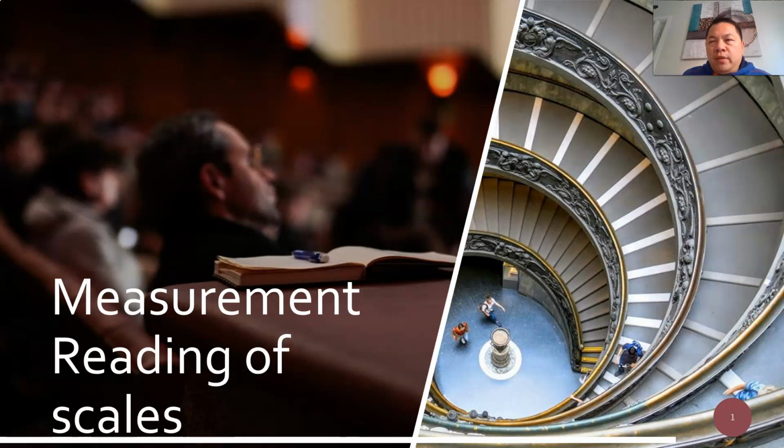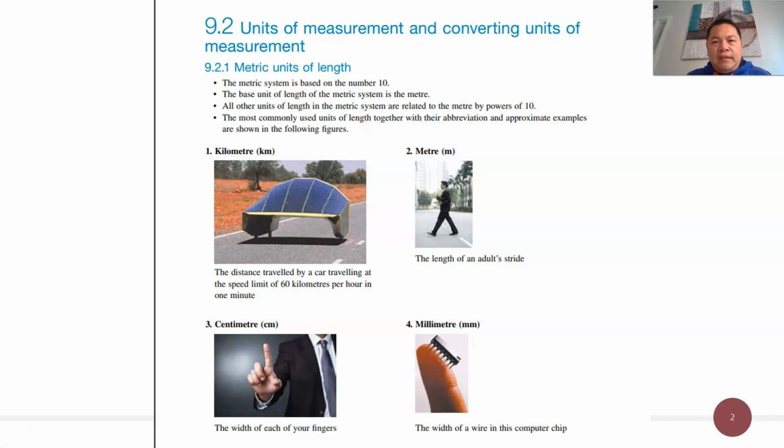Bear in mind, last term we only managed to do area and perimeter, so there are still concepts on conversion as well as volume that were not covered in term two. So now we will need to go through these concepts. In fact, I'll probably need just one lesson to go through these two concepts. Let's quickly recall some of the concepts on reading of scales.